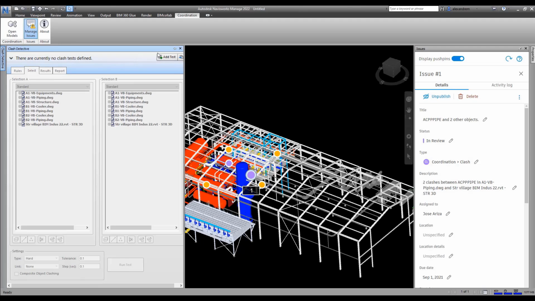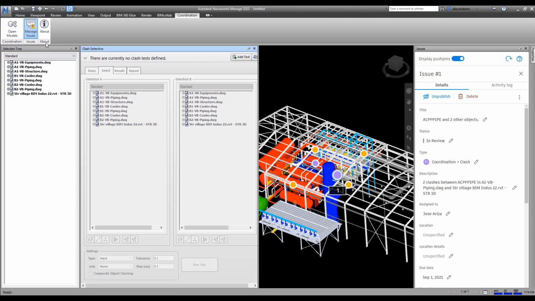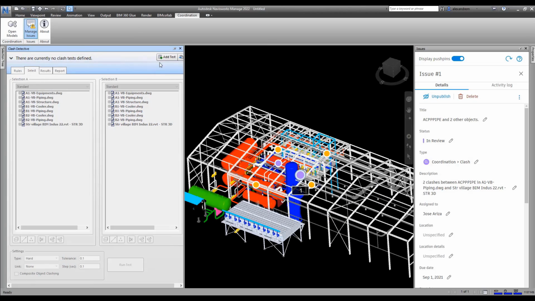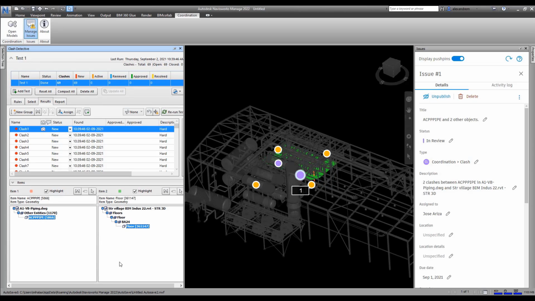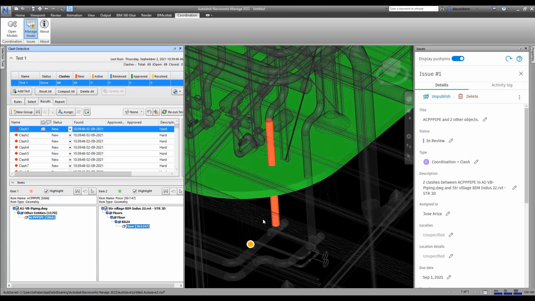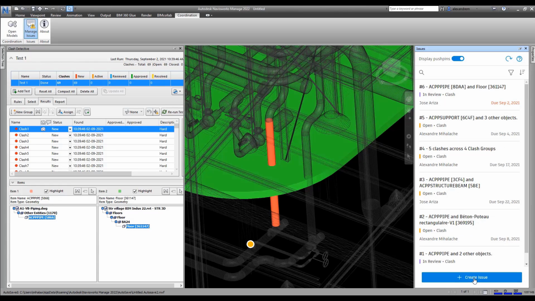The most powerful workflow enabled by the Coordination Issues add-in is the ability to open and append all supported model files from model coordination directly into Navisworks. Then run rule-based clash detection workflows and create issues directly in Navisworks, as we have seen before in the cloud environment, using the same interface across either desktop or cloud platform. Once an issue has been addressed or created in Navisworks, users will see them in ACC with model coordination, allowing real-time communication between both environments, providing a single source of truth for model coordination.